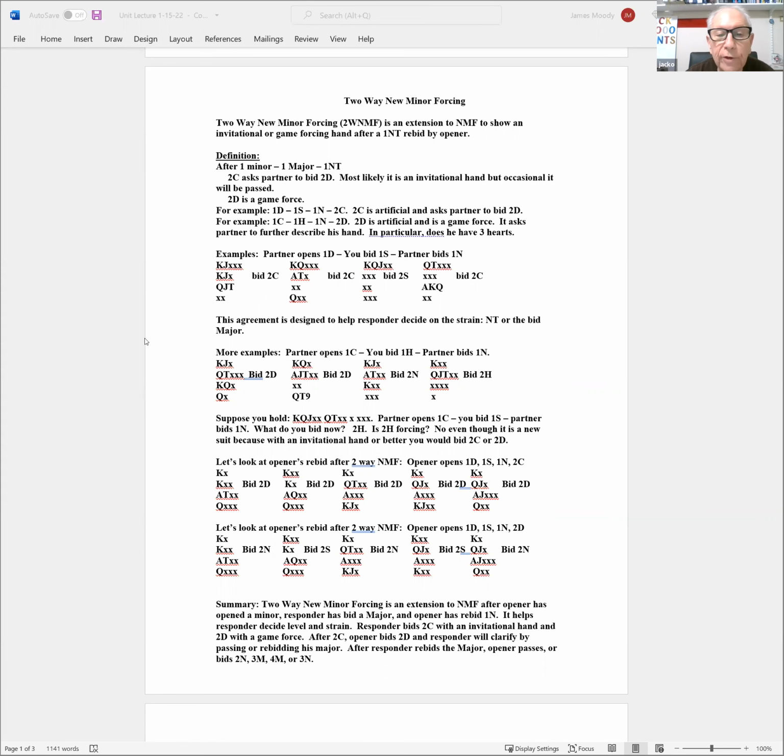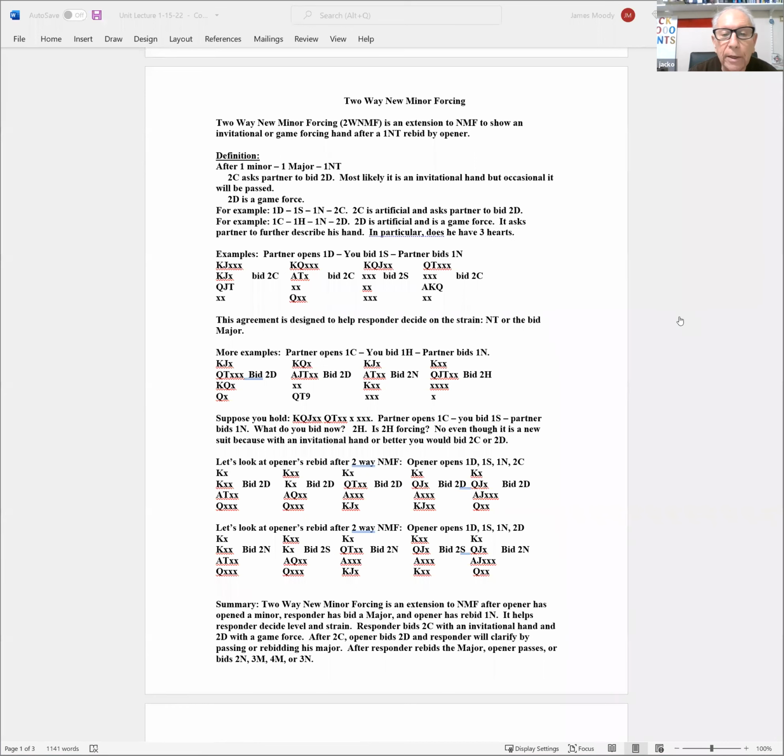Okay, we are now in these next examples here. Yes, partner opens a club, you bid a heart, and partner bids a no trump. Okay, on these examples, I've got enough to force the game, so I bid two diamonds. The first one, I've got 5, 7, 9, 10, 13. So I bid two diamonds, and partner now is supposed to tell me how many hearts he has. I presume he doesn't have four spades, because he would have bid one spade over one heart. Yeah, right. And that's mostly true.